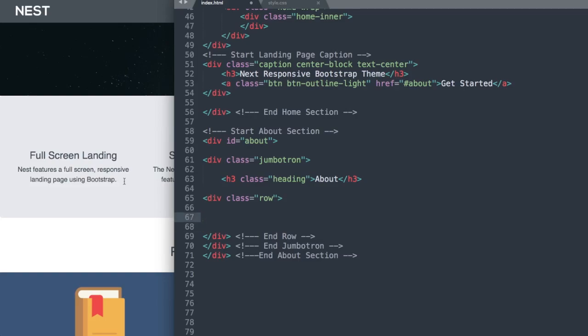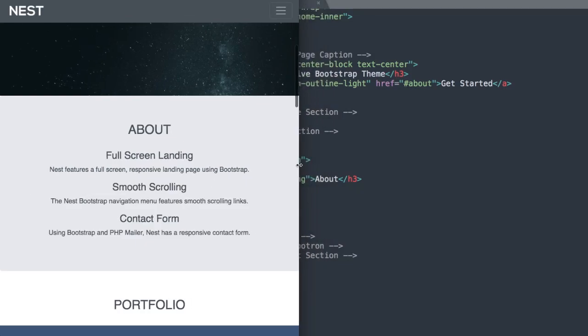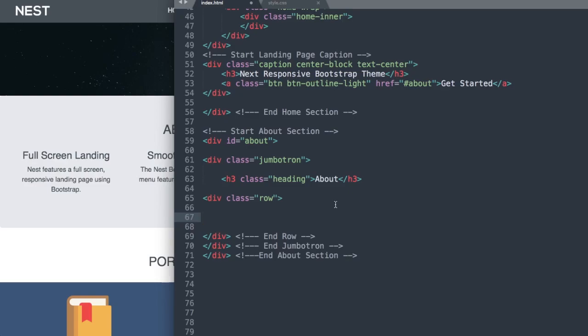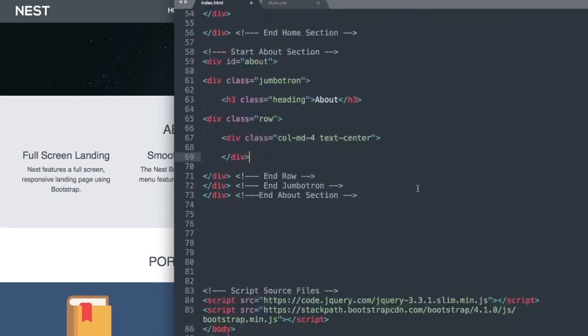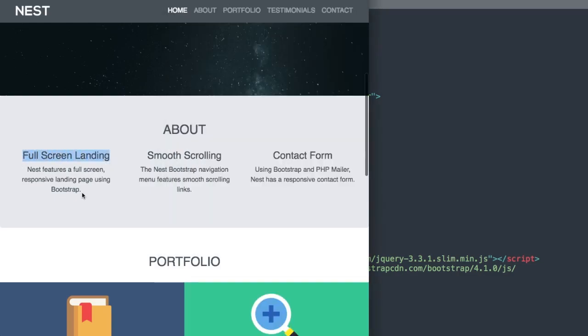Okay, so now we can go ahead and add the 3-column section. So if you know anything about Bootstrap, you know that there are 12 columns in total. So to get the 3 columns, we'll just divide 12 by 3 and we get 4. And then just remember that it has the medium breakpoint at 768 pixels. So with that, we'll say div class col-md-4. So basically anything over 768 pixels, it's going to display at 4 out of the 12 columns, and then we'll also use the text-center class to center all of the text that we'll have inside of the column here.